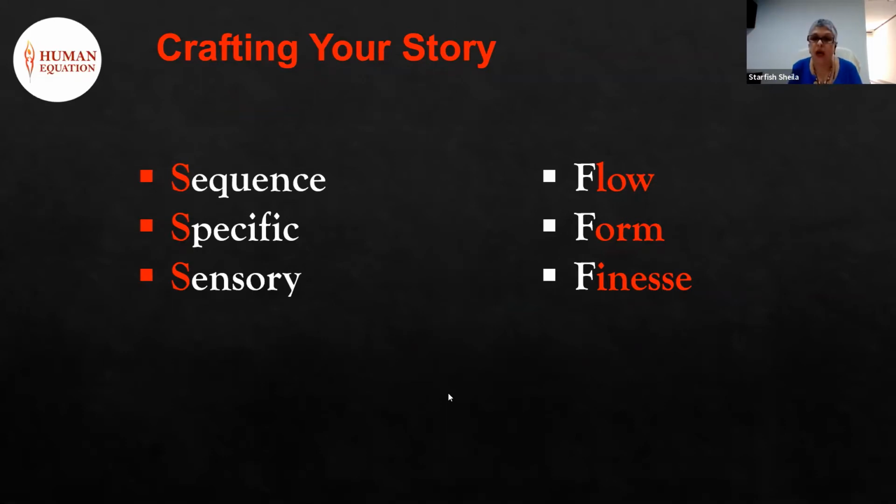The next thing is the form. You need to practice how you want to tell or deliver the story. Don't just go out there, you practice. Like today's starfish story is such a common story, but I practiced delivering it. So there's some work to be put in. And finesse is when you get rid of unnecessary words, unnecessary pictures, unnecessary content. You need to trim that story until it's not bare bones. No, you need to have the sensory words and all that, but enough information for people to get a picture. Because if you crowd it with too much information, then people lose the plot, yeah?